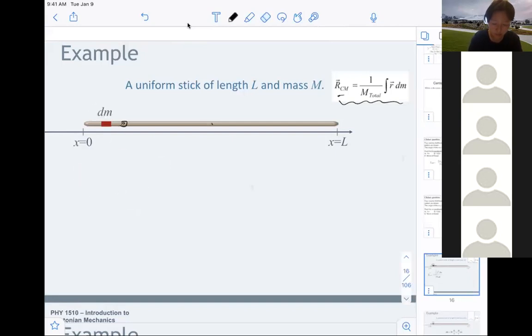The first step is to find the center of mass for the x position, because y doesn't matter, it's one dimensional. I have just 1 over m integral of x dm. Each piece has an x position, and x is a variable that changes from 0 to L. The one thing we need to express is this dm. Because x is our variable, we need to integrate over dx. So how do we relate dm to dx?